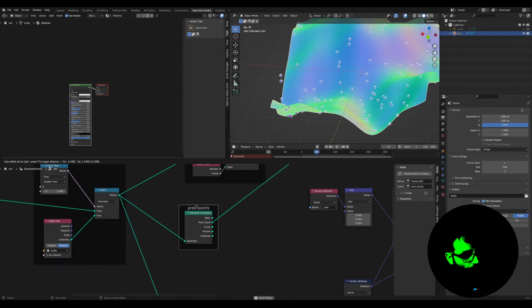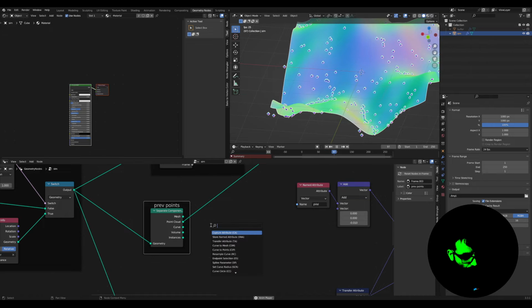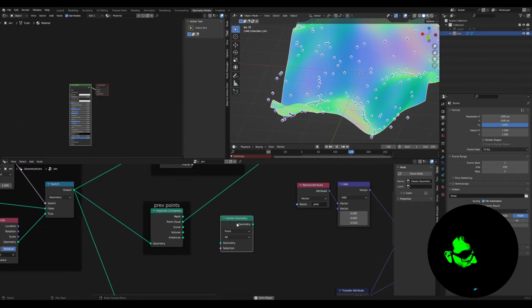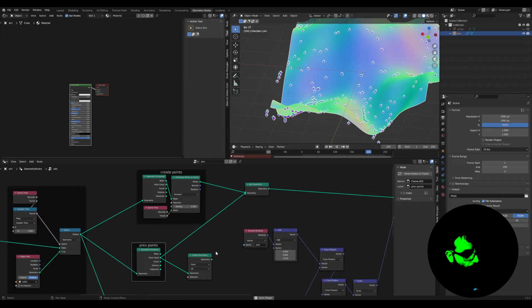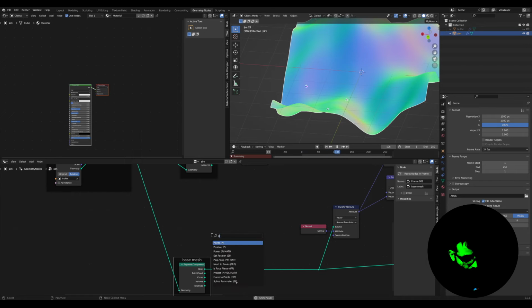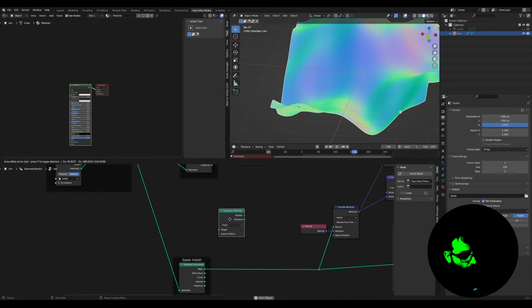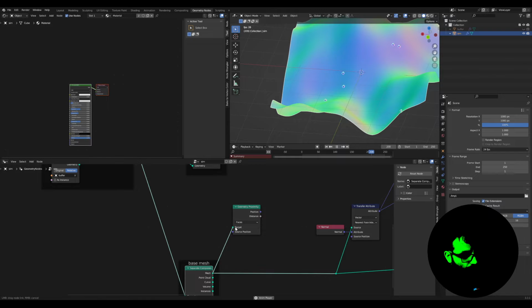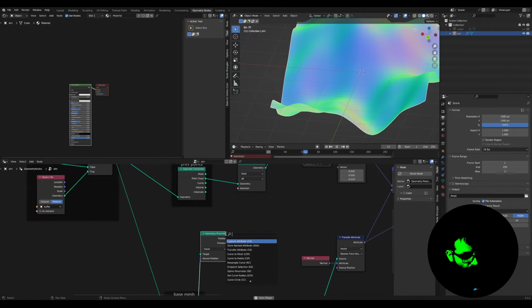Here we have our points, our previous points, and we want to delete them when they are away from our base mesh. And for this we can, for example, take the geometry proximity node and say if the distance is greater than a specific value.